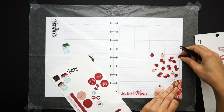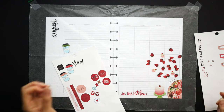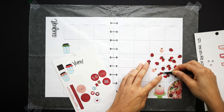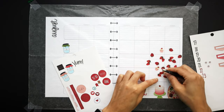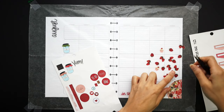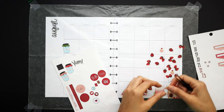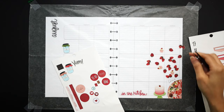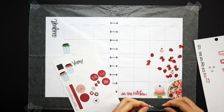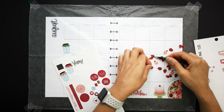So I'm working on trying to make it look like, as I mentioned, it's bursting from the corner, but to me it just looks, I don't know, maybe a little too uniform. So I'm moving things around, trying to get the feeling that I want, but in the end I changed my mind. I was like, okay, this isn't working, not with these stickers. So I will soon enough take them apart. So just wait for that and do something else with those.